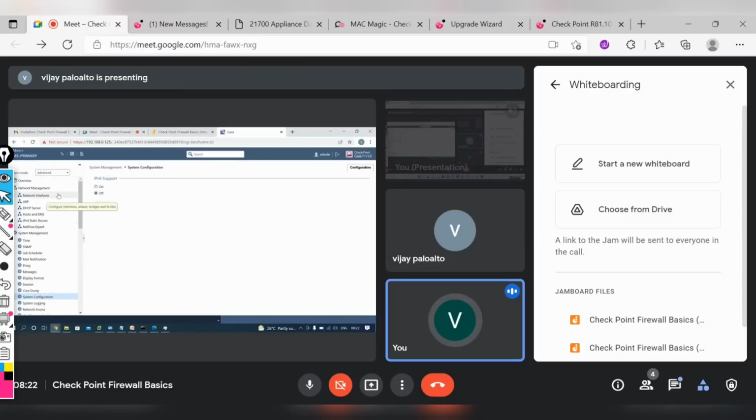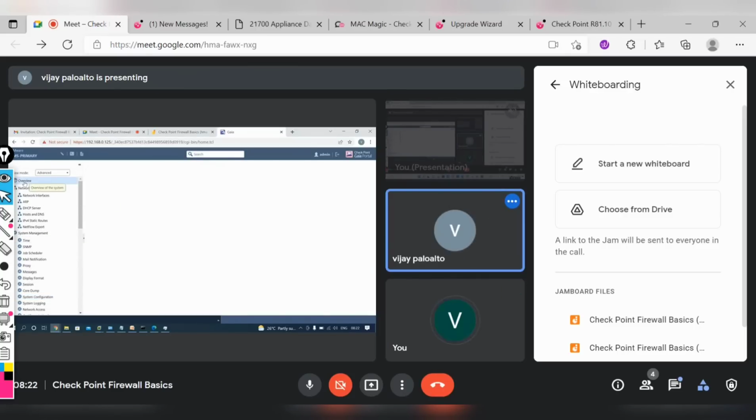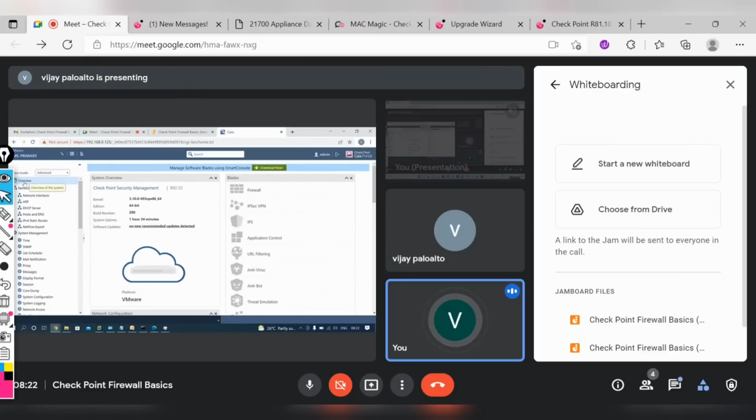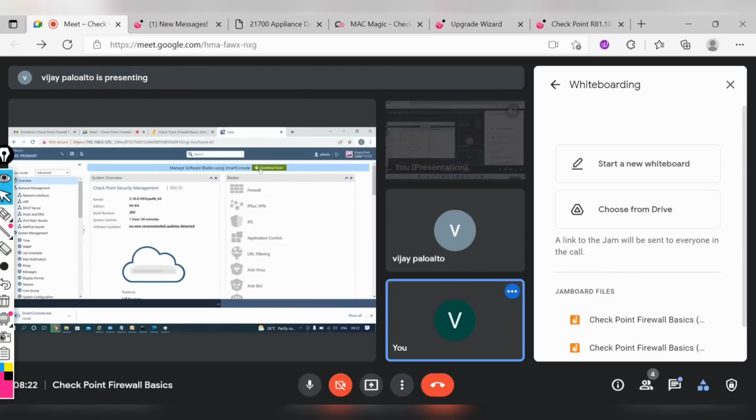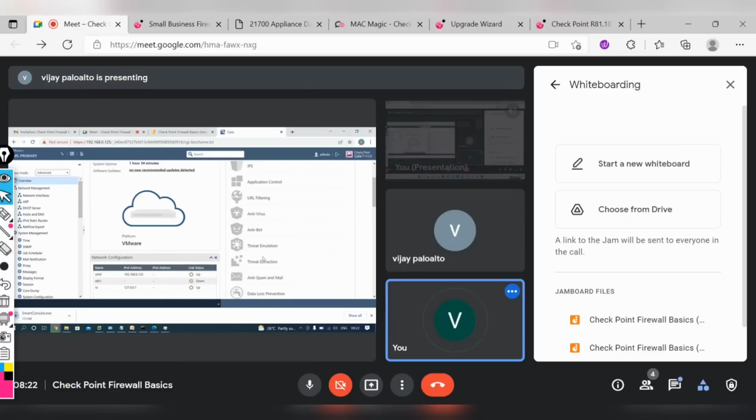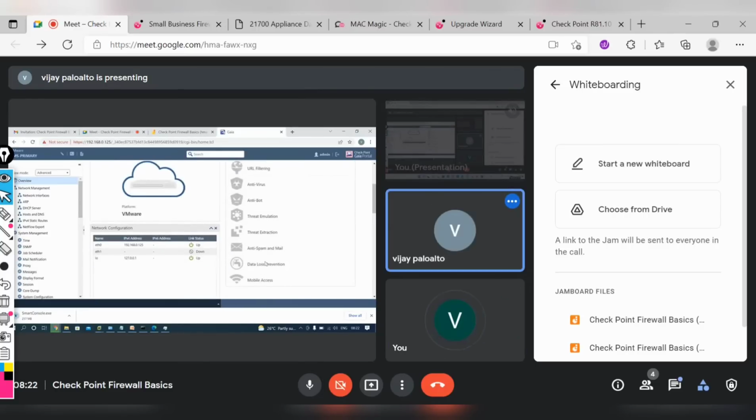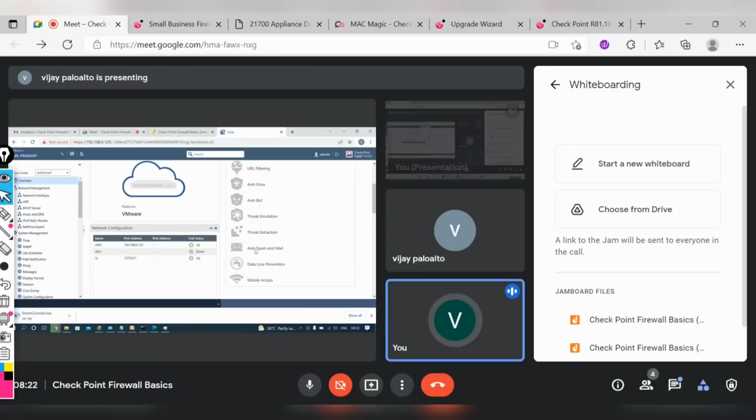Right. So now go to that overview. Click on the overview. Yeah. There is something you will see on top: Download now. So that is the management console. You need to download. Just click on that. So all the options like SmartEvent, SmartDashboard, SmartReporting, whatever we have, those packages we are downloading now. Okay. And while it is downloading, just walk through this option.